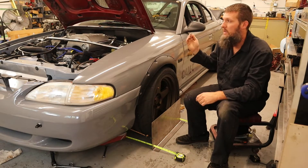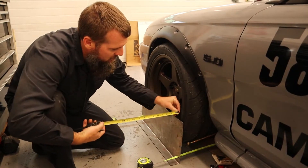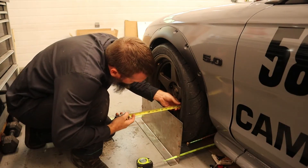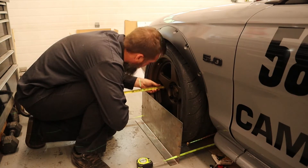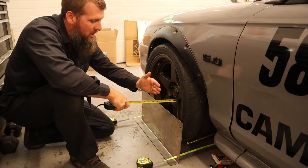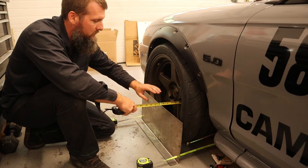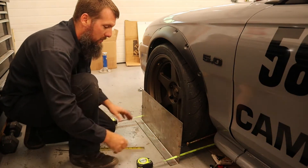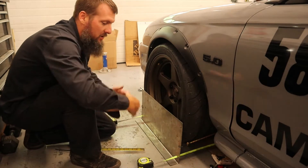I used the laser, got it parallel, and then set my toe on that side to zero. So from this angle you should be able to see the laser — a green laser measuring onto the rotor. I have nine and an eighth in the rear and nine and three-eighths in the front, so I have a quarter inch of toe. Since I'm measuring off a plane to the rotor, a distance larger in the front than in the rear means toe in. When measuring between the two tires, a shorter distance in the front versus a longer distance in the rear also means toe in.